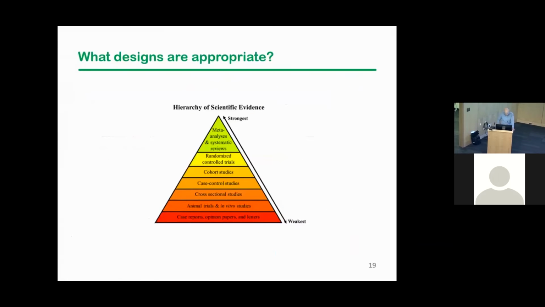So again, our little triangle, which studies are odds ratios most appropriate? Randomized controlled trials, you can do odds ratios, cohort studies, case control, and cross-sectional. You can do odds ratios anytime, but risk ratios you can only do when you have a representative population where you've not artificially set the number of people that have the outcome.